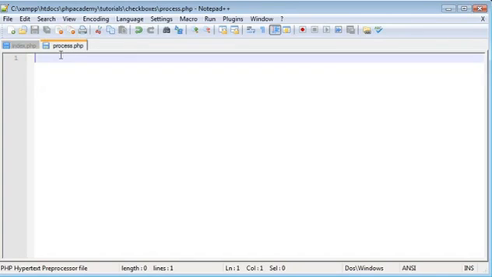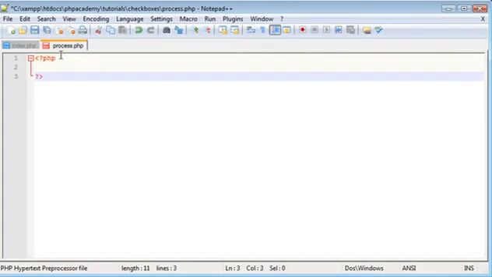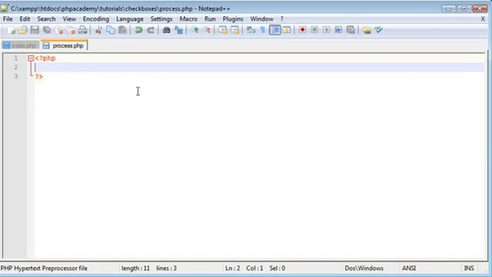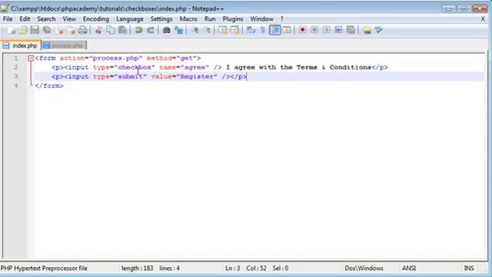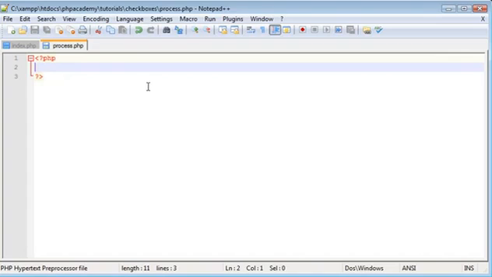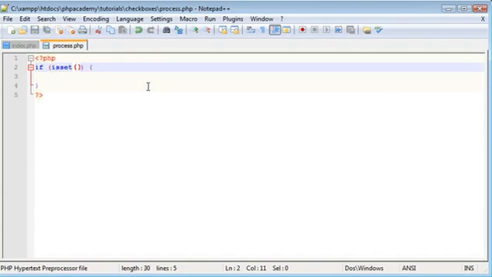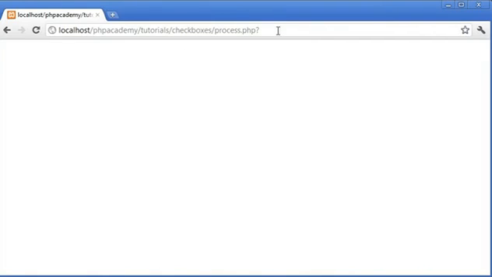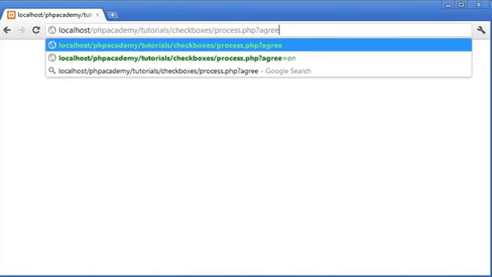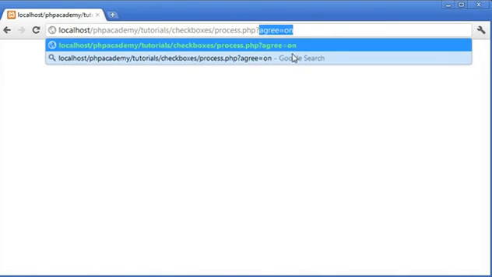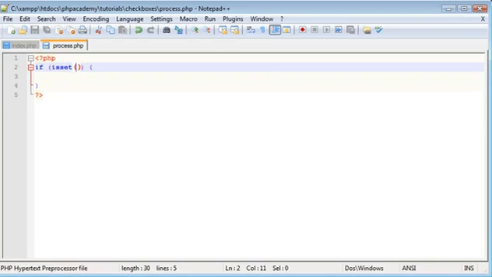to process.php and let's start by creating some PHP tags. Now inside here I'm going to create an if statement, and it's going to check whether this checkbox has been set or not. So we're going to say if, and we'll create our brackets as well. Now in here we're going to be using isSet, and this is essentially going to check whether it's set. Like we checked earlier, if nothing is here it's not set, and then we had the agree equals on, and this would mean that it's set, i.e. this is the part that's set, and then this is the value. So hopefully that makes sense.